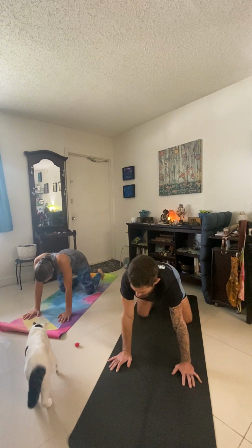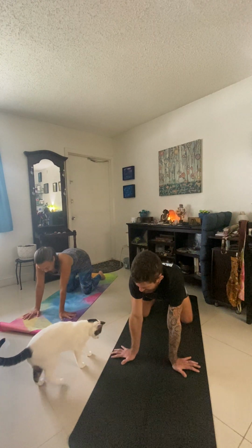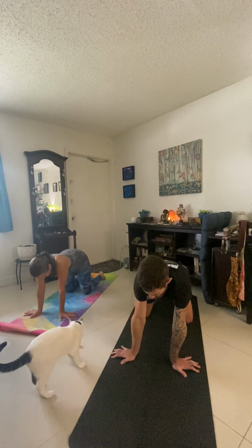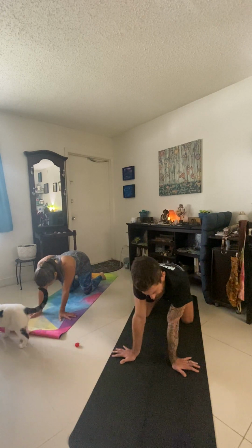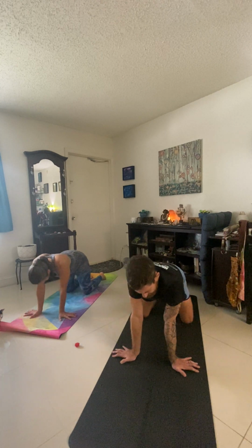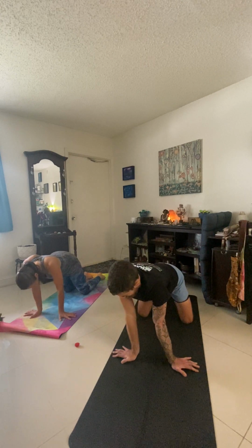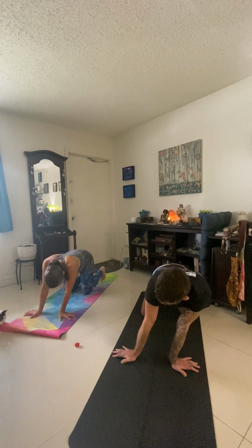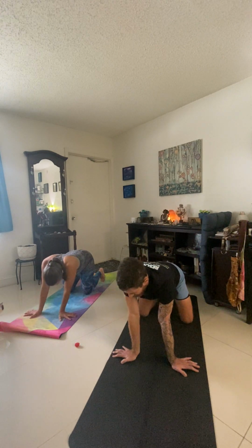From a neutral tabletop position, we'll start by turning the fingers towards the edges of the mat. Keep the hands active and shift the weight to the sides of the mat. So we're now targeting the wrist flexors, these muscles on the underside of the forearms. Create a little bit more sensation in those same muscles.